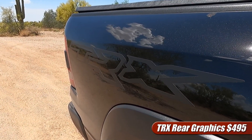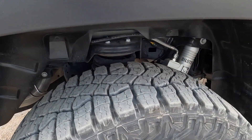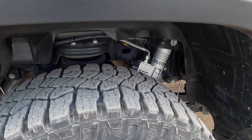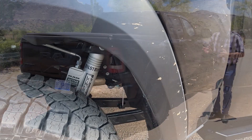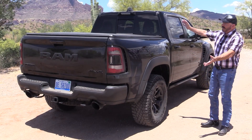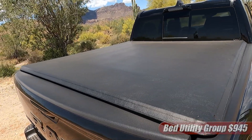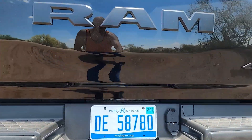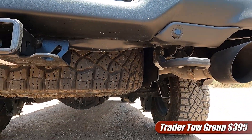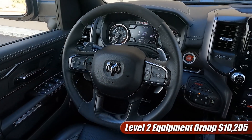Coming to the back, graphics are part of the optional graphics package — TRX, kind of hard to see on Diamond Black — plus big plastic fender protection. Looking underneath and inside over the tire, you can see the unique coil-sprung five-link suspension, and unique to the TRX are the Bilstein adaptive off-road shocks, highly visible. This also has an optional Mopar tonneau cover, in-bed liner, and big dual exhaust tips in the bumper. Underneath there's a full-size spare tire.